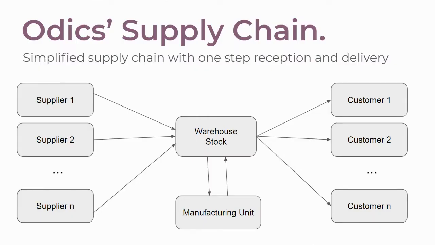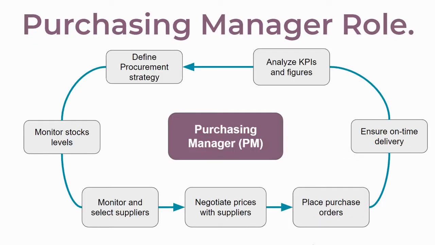The company Odics is a company that manufactures smartphones. In that industry, deadlines are critical as competition is high. Odics simply purchases components from multiple suppliers, manufactures the smartphone from these components, and then sells the smartphones to the customers. Because Odics has adopted lean practices, inventory levels are often low and supply disruptions can rapidly result in production stoppage. Supply delivery on time is therefore critical to meet deadlines.